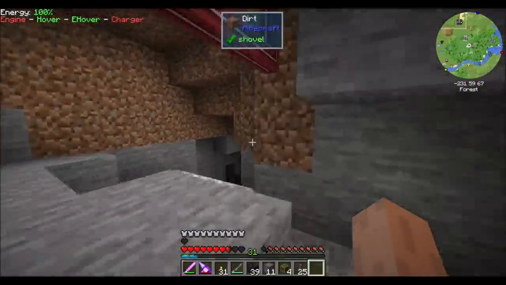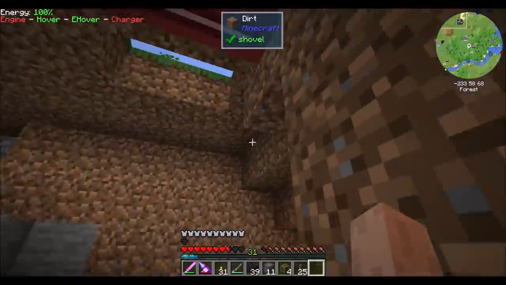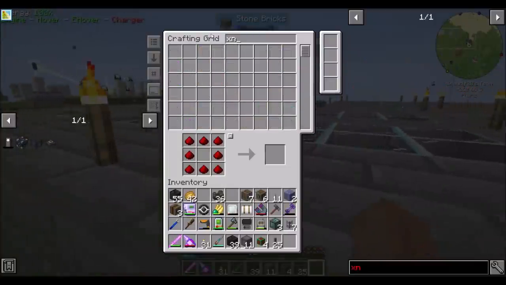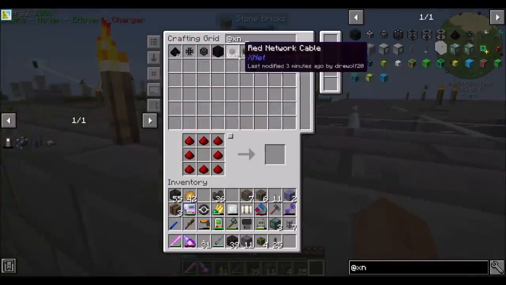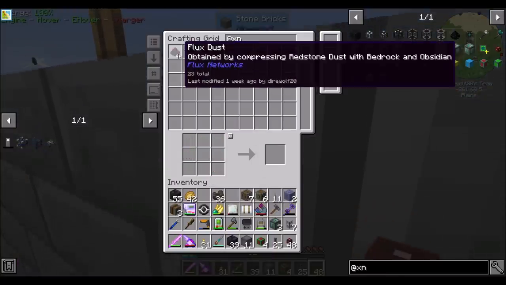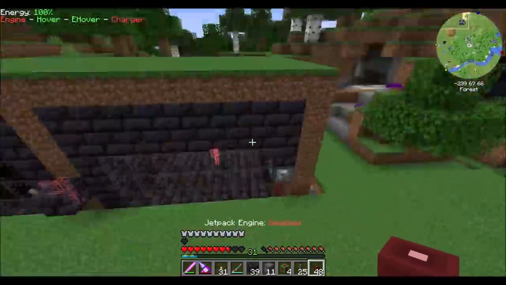Now, of course, I don't have enough XNet wires, because I wasn't planning to go this far, but it's okay. XNet wires are cheapish. I think they require rose red dye, but you get a lot of them per craft, so it's not a big deal.